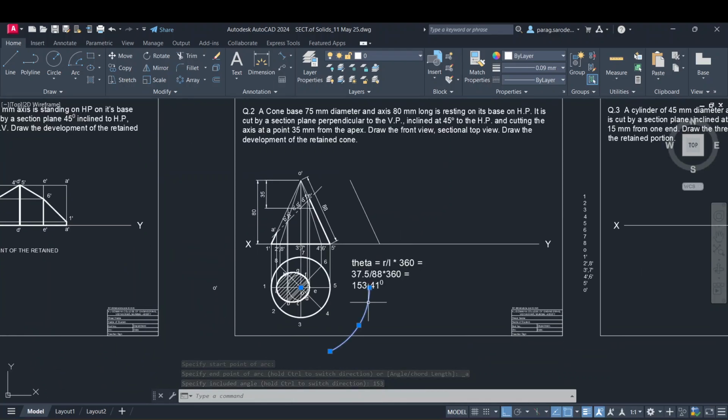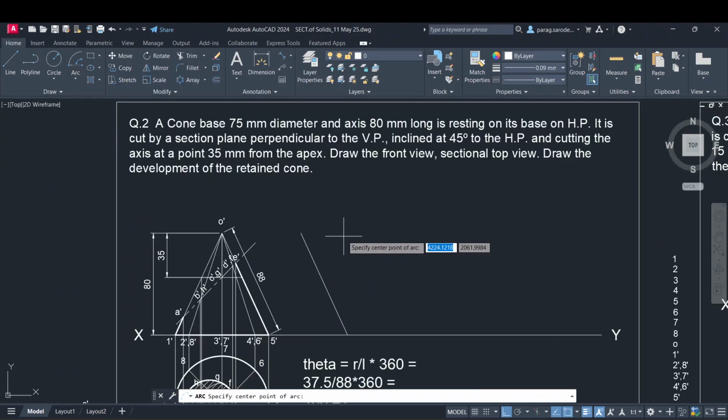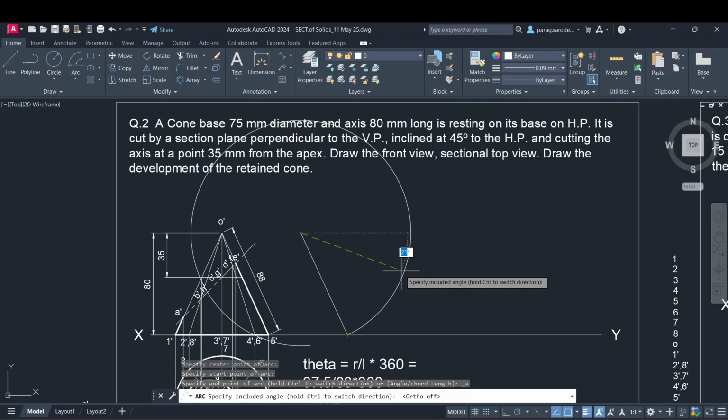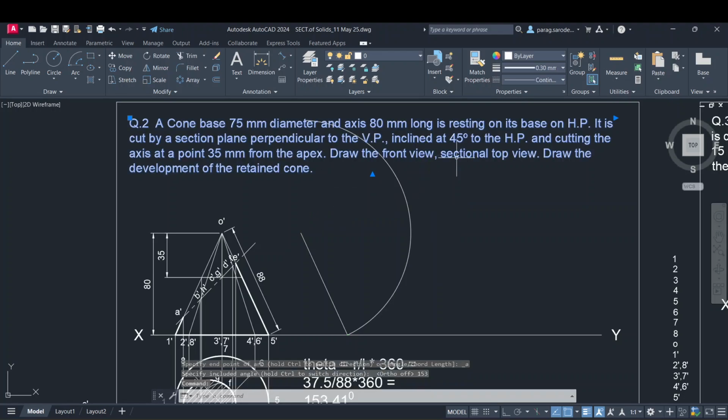No, because ortho is on. That's why sometimes you are not able to select this. So while doing the angle, we need to switch off the ortho. This is the first point, this is the start point, right? I switch off the ortho, and then I will type 153, right?